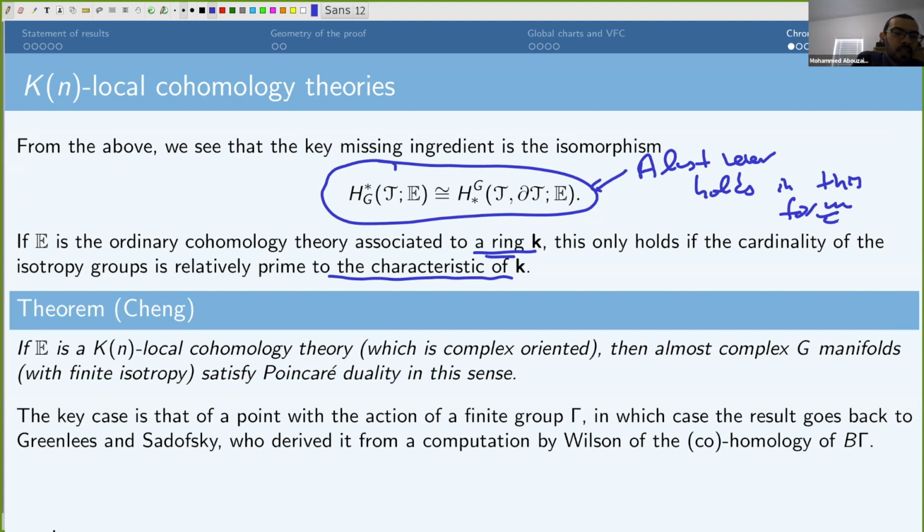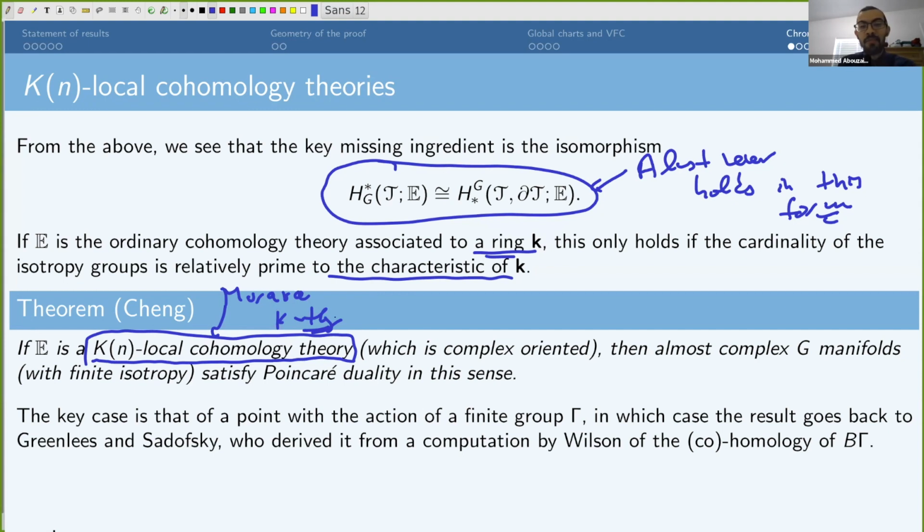Instead, we have to work with these exotic cohomology theories, which are called the Morava K-theories, which are in some sense the only cohomology theories for which this isomorphism holds universally, without any assumption on the geometry of the isotropy. This is a theorem from about 10 years ago, proved by a stable homotopy theorist. It basically says that there are cohomology theories called K(n) for which this isomorphism holds. It builds on a long string of computations in the subject. But we use it, and I just want to say again, this is a result that Andrew Blumberg and I used earlier in the Morava paper.